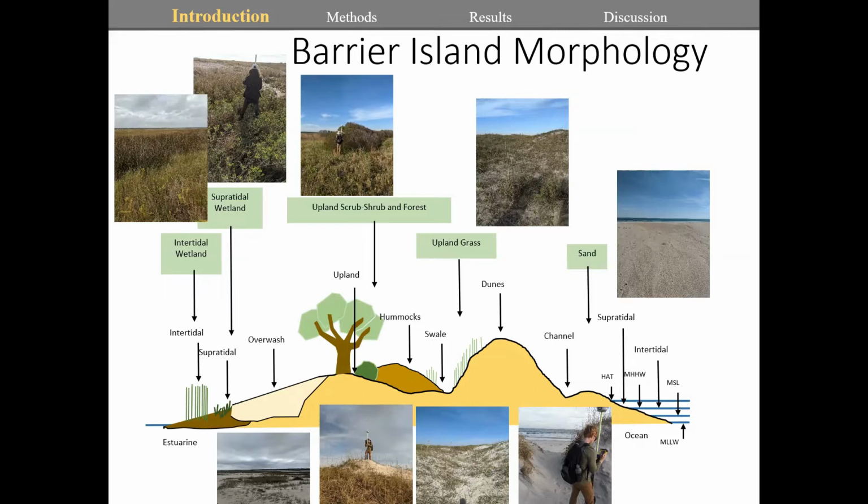So it is this combination that we are really trying to study between a changing habitat, which are these changing habitat land cover types, and this changing morphology like channels, dunes, swales, hummocks, and overwash that we are trying to model simultaneously. Does that make sense to everybody? There's a habitat characteristic and a morphology characteristic that we're trying to model.